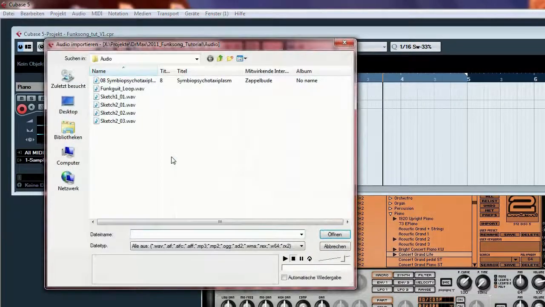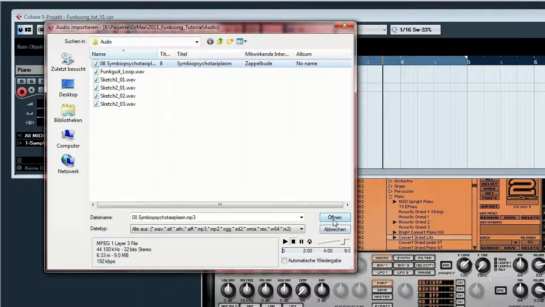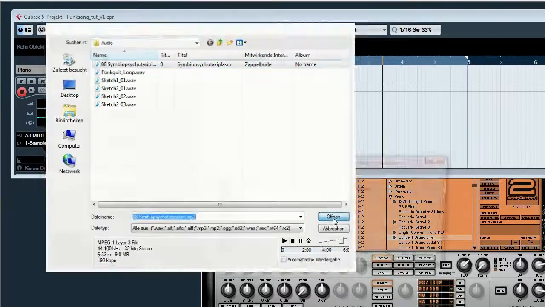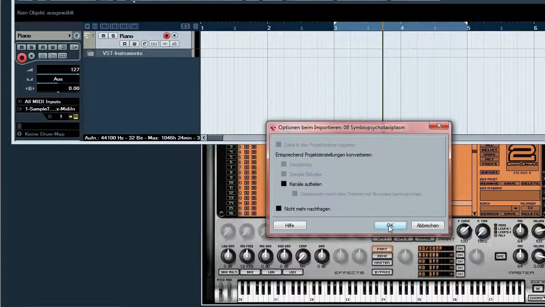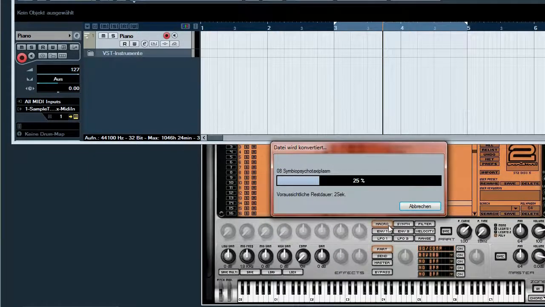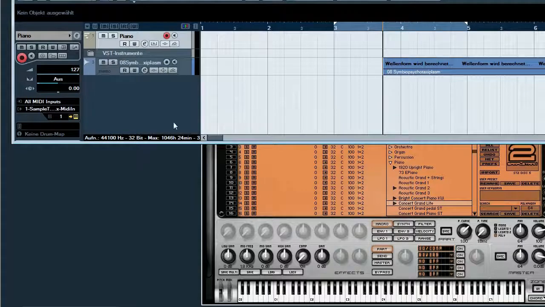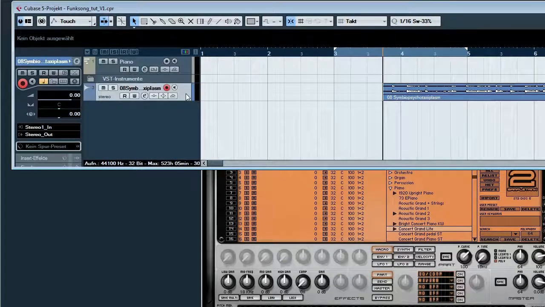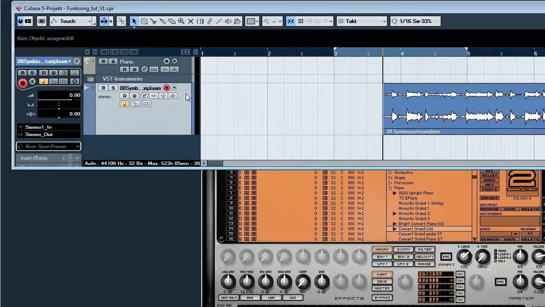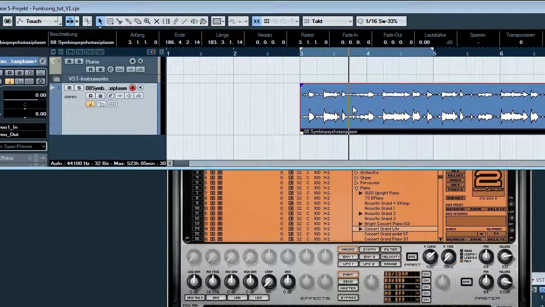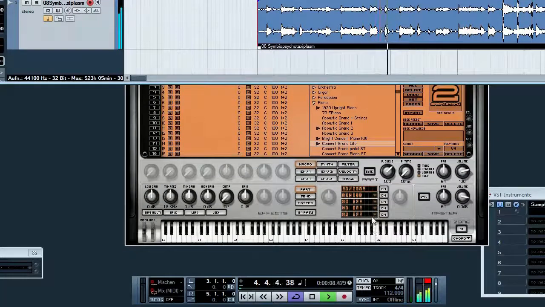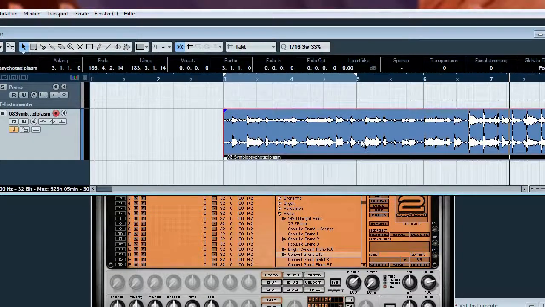Import audio file. So this is the song which I would like to bootleg a bit. I open it. So here it is. Okay, let's listen to it. I will try to cut out a piece of the guitar pattern without too much noise of the audience.